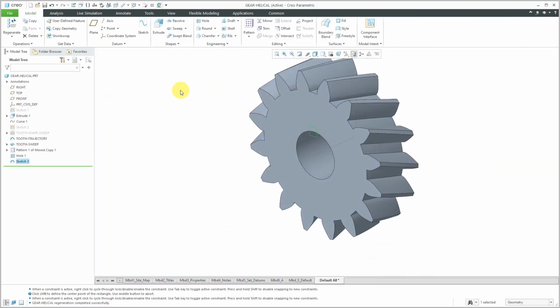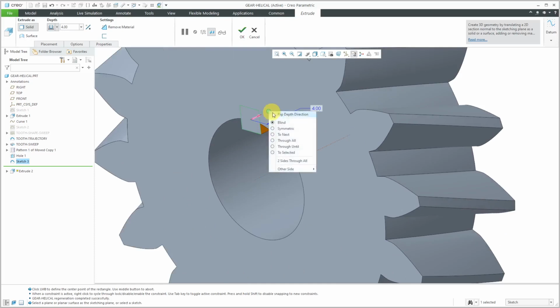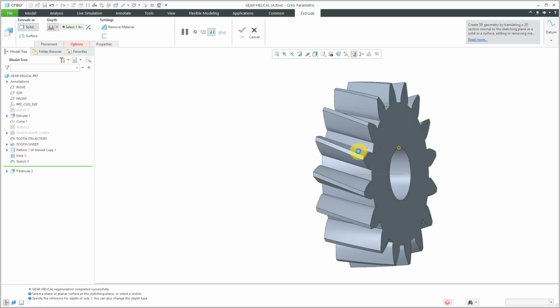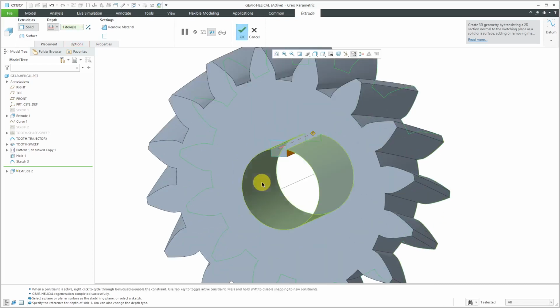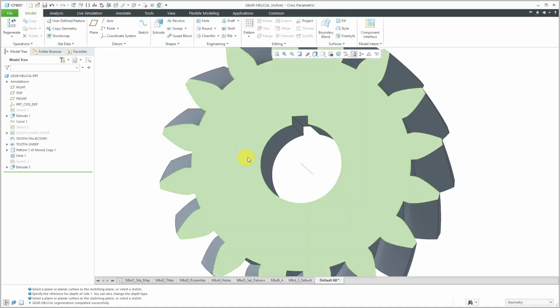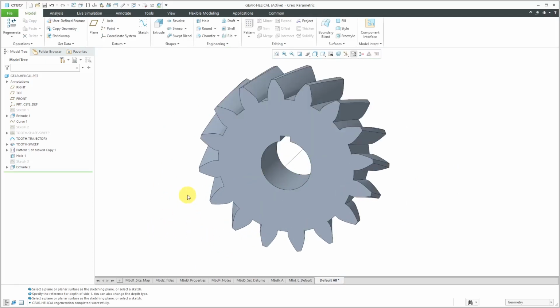And now we can extrude our rectangle. Let's flip the direction. And I'm going to change the depth option to selected. I got to that by right-clicking over the drag handle and picking the back surface. And here we have it as a keyway right now that is adding material. If I wanted to, I could choose remove material, and this will end up being a cut, depending on which way that I want to go with that. So in that way, I have my helical gear created with my mounting hole and my keyway in there.